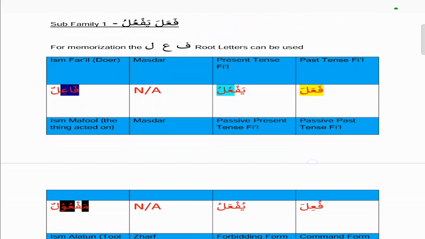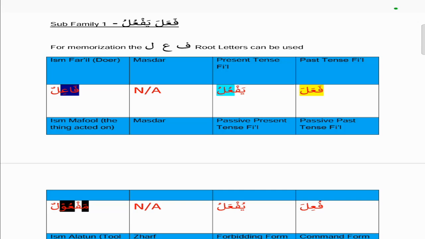So we start from subfamily 1. This is the fa'ala yaf'ulu family. We will use the 3 root letters, the fa, the ain and the lam, as an example so that you can memorize the template.